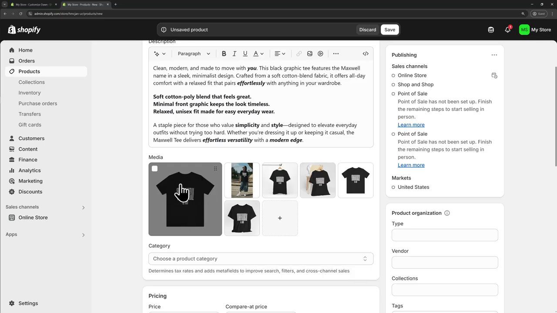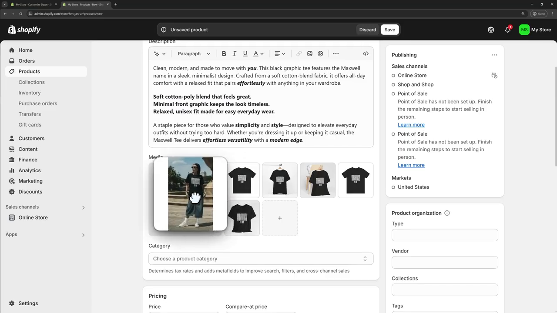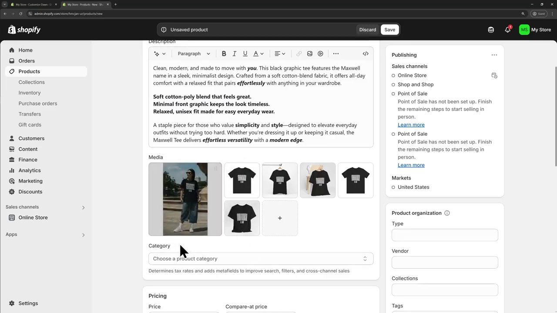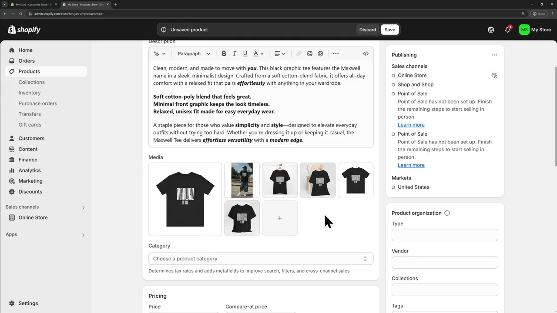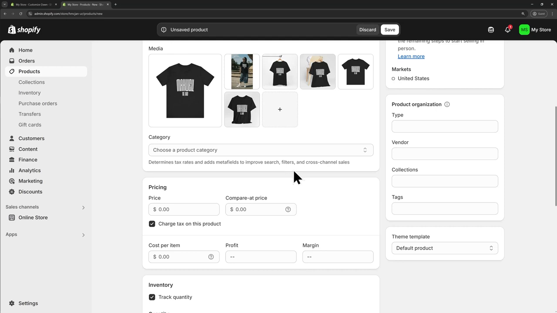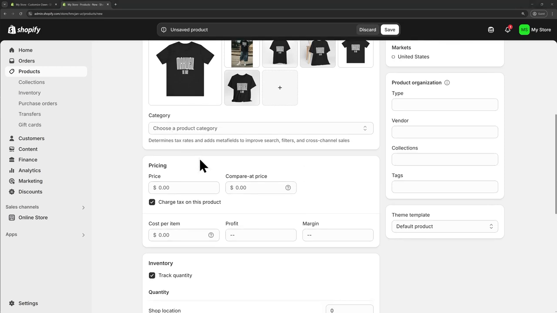And whichever image is first here on the left-hand side will be your featured product image that you'll see on your storefront. I'm happy with this image seen here, but for example, if I wanted to, I could change it to a nice lifestyle image that shows a model actually wearing the product. But again, I'll change it out to this one here, and I will scroll down to check out some more options. The first setting for us to configure is the product category.